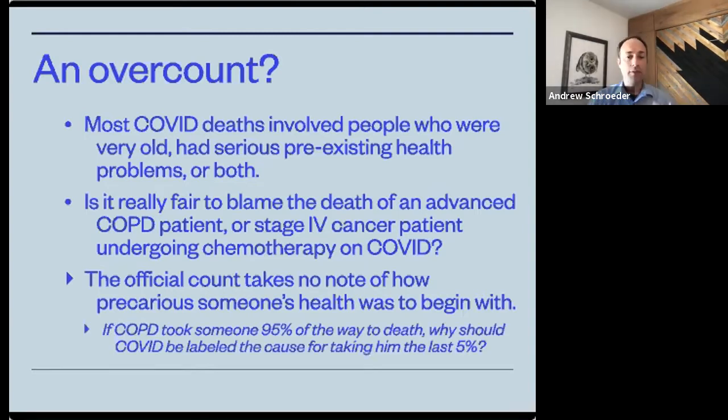Similarly, you might think that if cancer takes you from good health to terrible health, and then, okay, COVID takes you from terrible health to death, it's still really cancer that bears primary responsibility for your situation, not COVID. So why not say that that death was primarily due to cancer, or COPD, as I've written on the slide? Okay, so that's the kind of argument that a lot of people have put forward to claim that the CDC count is overstating the number of COVID deaths, because it is counting all of these deaths among people who have underlying serious pre-existing conditions, and it's not taking into account what their health situation was like before they caught COVID.